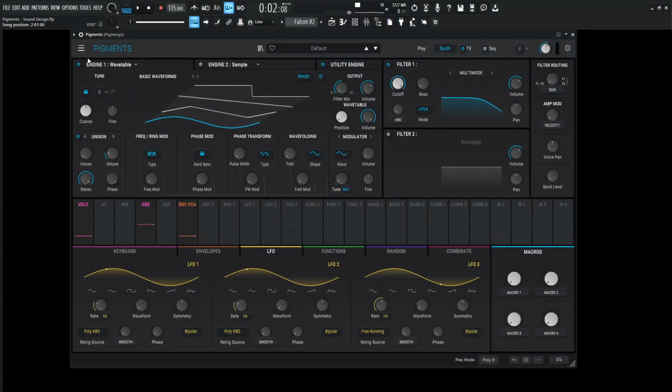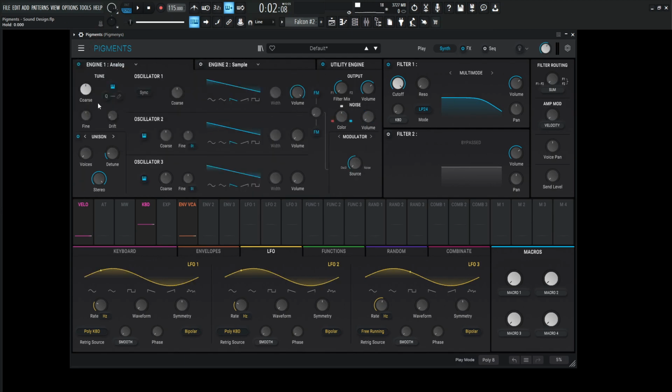I am in a funky and weird mood, so let's make a funky and weird patch here. So new preset, and we're going to go to the analog and then drop this down by 1 octave here. And also add in a square wave for this one as well, and give it a couple voices of unison. Maybe 3. Something kind of like that. So this is going to be where we're starting here.